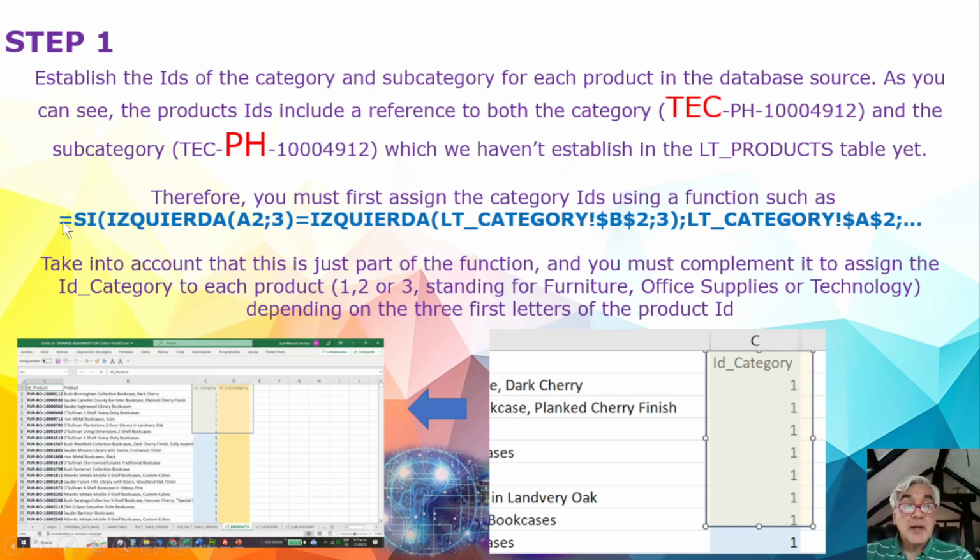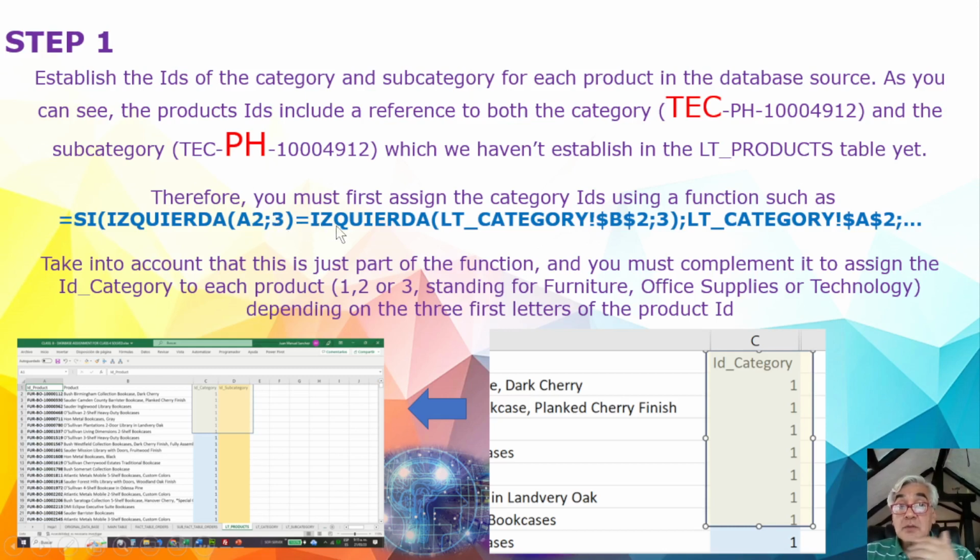Let me explain. Equal IZQUIERDA, which is going to take some part of a text or a number from A2, where it is the product ID, and take three letters from the left.